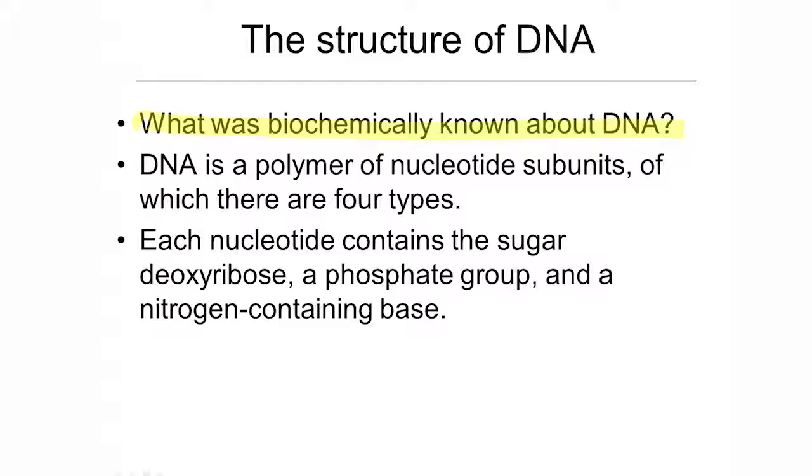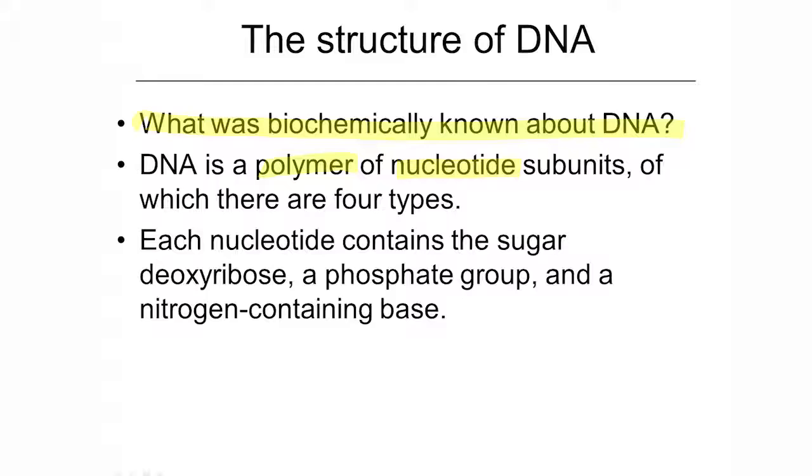So what was in fact known at that time was that DNA, like so many biological molecules, was a polymer, which means that there are subunits that are strung together into, in this case, a very long line. The subunits are known as nucleotides, and there are 4 types of nucleotides, which we're about to get into. Just remember, originally it was thought that protein was the genetic material.